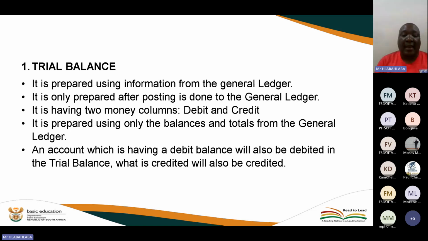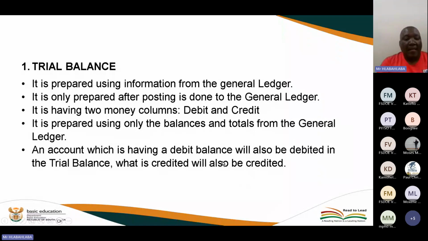Now, when it appears in the general ledger, if the account is on the debit side, when you transfer that total to the dry balance, that total must be transferred the same way. If it comes from the debit side, it must go to the debit side. This statement explains that. You will see as we go on, but I will show you the format, the importance of debit and credit. There are some of the accounts that stay strictly the same. They don't change. If they are on the debit side, they are on the debit side. If they are on the credit side, they are on the credit side.